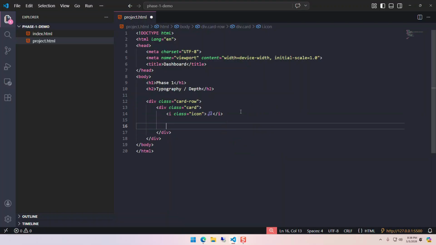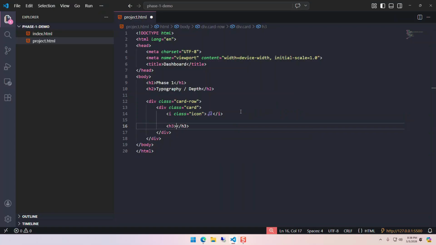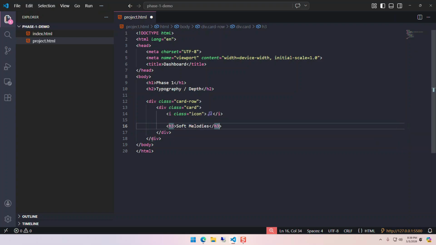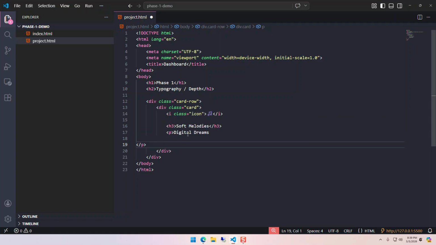Next we need this. So I'm going to add an h3. I'm going to add the song name. I am then going to add a p tag, description.